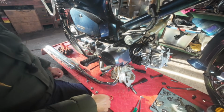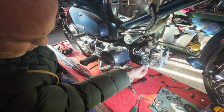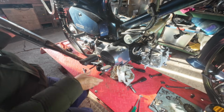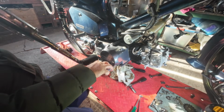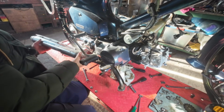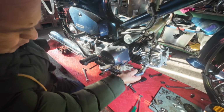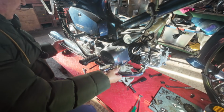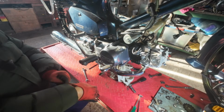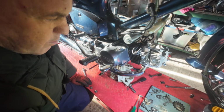Time to fit the exhaust. I've given it a clean. I'm going to fit a new exhaust gasket. Stick that in the exhaust port. The exhaust will fit through this gap. There's one of the studs in the holes at the back. Easy peasy. You can see my modified footrest bar just fits through that gap. I'm glad I did that, because I wouldn't want to be messing about with it now.